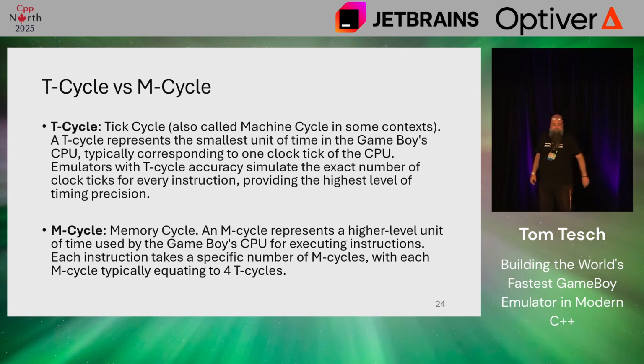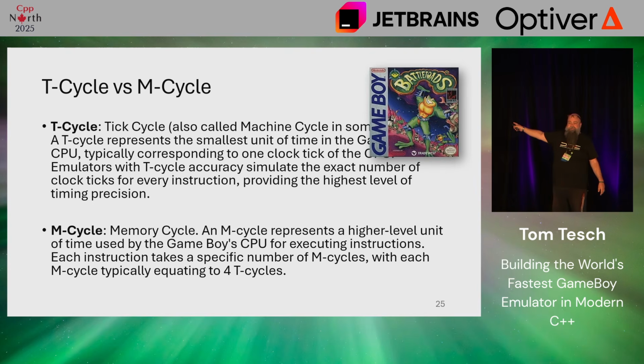If you're writing an emulator, one of the first questions that will show up is, are you doing T cycles or M cycles? T cycles, also called tick cycles, emulate everything that the Game Boy does at the full clock frequency, but you could do M cycles. M cycles are nice. Everything takes a multiple of 4 M cycles. There's 4 T cycles per M cycle, so there's 16 of those for an instruction. And for some very tricky to emulate games, this is important. I hate it with a passion.